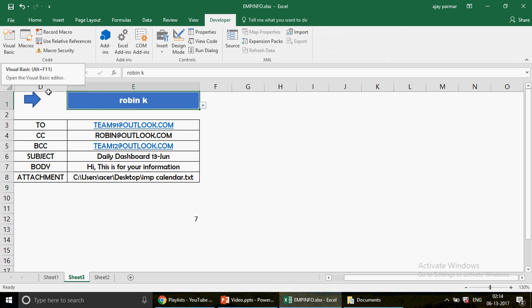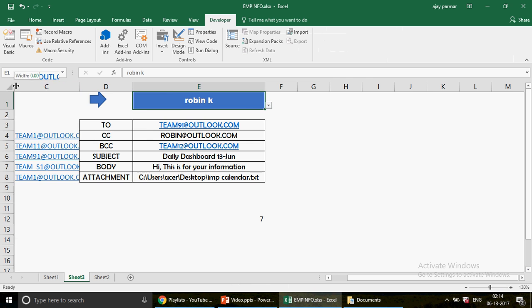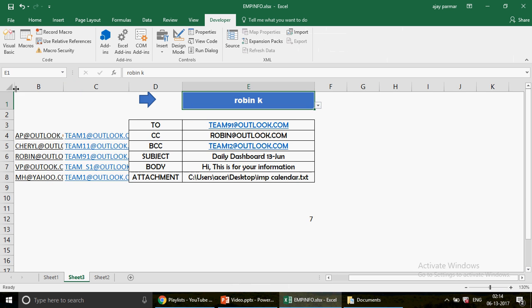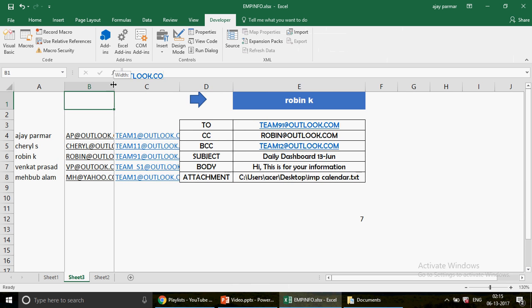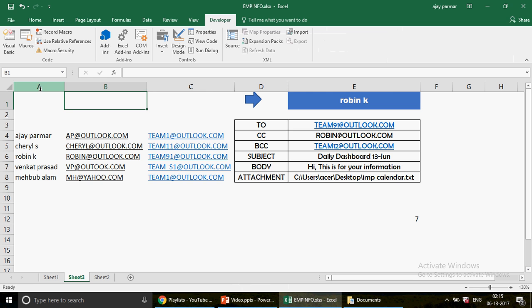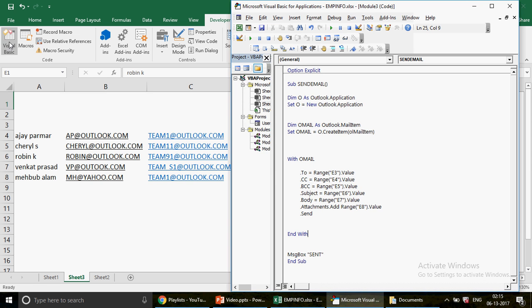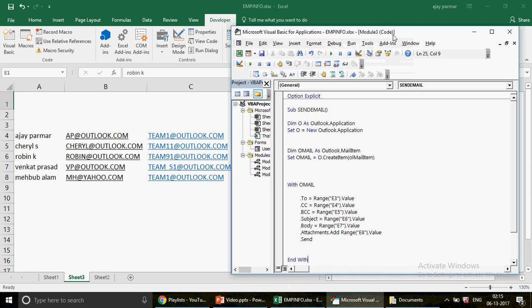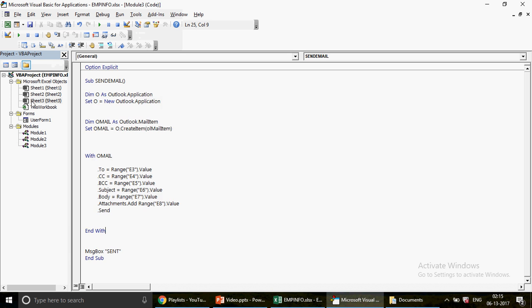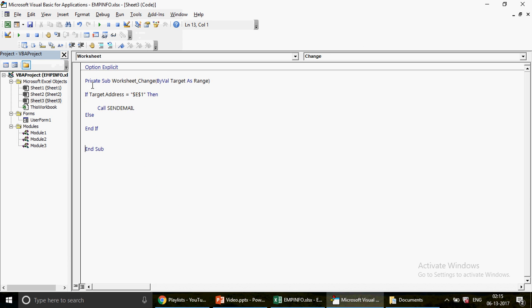So that's it, guys. This is how you can create all that stuff. Let me just unhide these things, so that if you're just a beginner in Excel or in VBA, maybe you require these columns. So this is how I automated everything with this drop down. And then in the Visual Basic code, of course, this is the code. You can pause the video and see this code. This is a very simple code. The important point was in Sheet 3, basically these 3 or 4 lines. Worksheet change event, that's what we created, right?